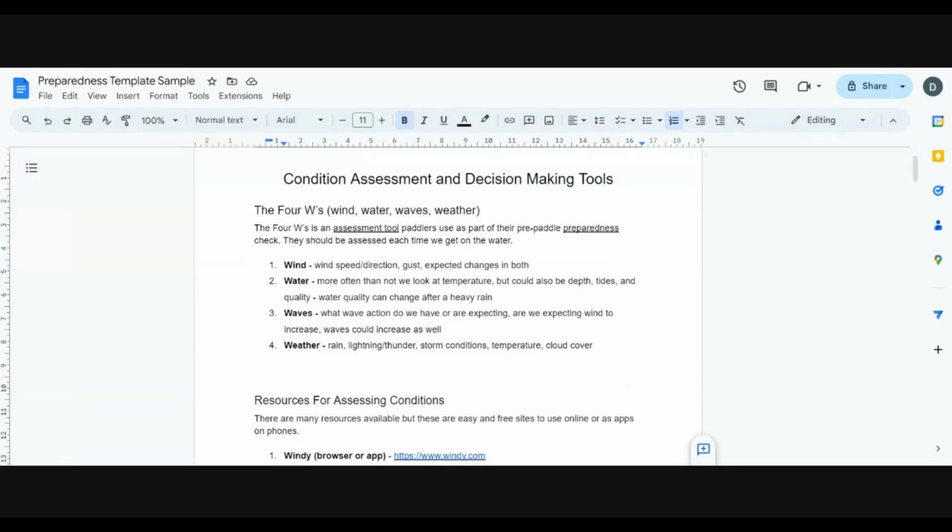Preparedness. So this is an excerpt from my instructor manual of what I teach instructors to do: quick snapshot assessments of the water before they get on it. This information is also used to create a briefing for their students, because we, as guides, have to brief our students. It's a Transport Canada requirement. We have to tell them what to expect, where we're going, hazards, and how to communicate with each other.